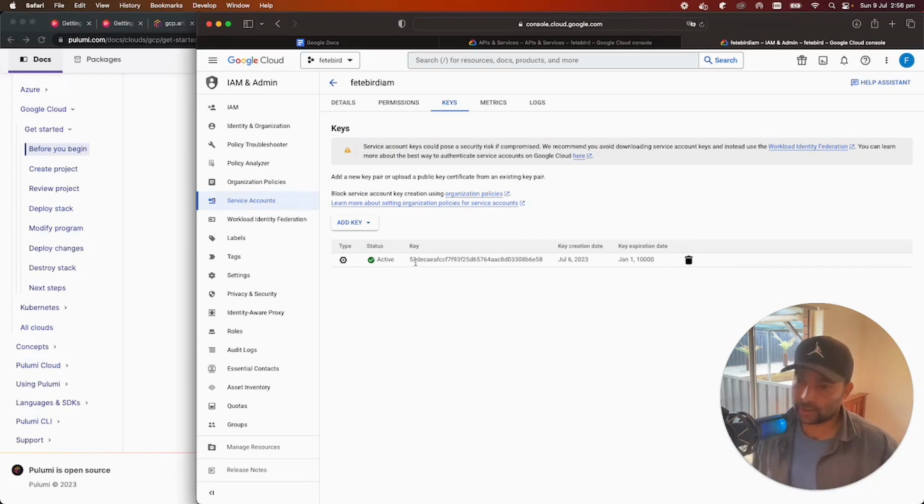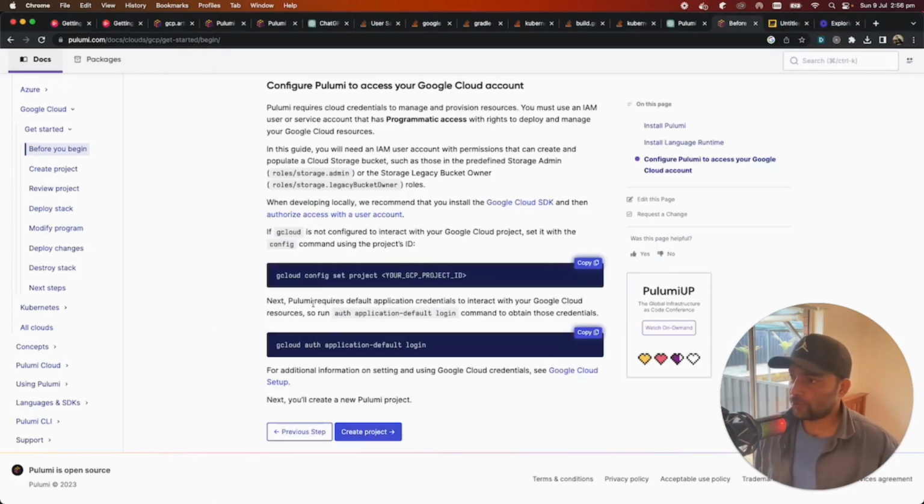From this service provider account, that's how the Google provider works. You need to communicate with the Pulumi command, because when you run a Pulumi command, it will look for these authorizations, which is a service account. Or if you log in with the cloud console, it will ask you to log in every time, but it's better if you go with Pulumi, and this will all work. So once you have this gcloud authentication, or a service account authorized access, you can go and create your own project.